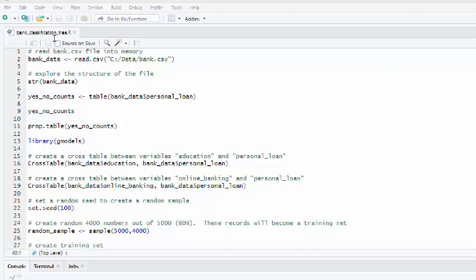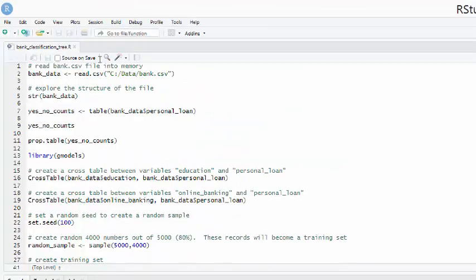So let's run this code line by line, okay? A reminder of what we did. You still should have the file bank.csv in your data folder on the disk C, okay? So I'm assuming nobody cleaned their folders. I'm going to run the first line, basically reading the data in. And then structure, well, I'm just going to run it, but not look into that.